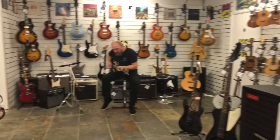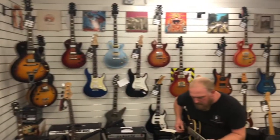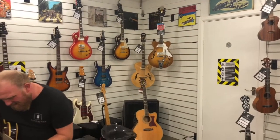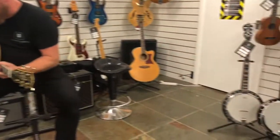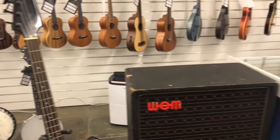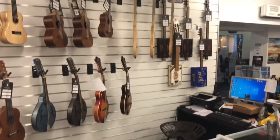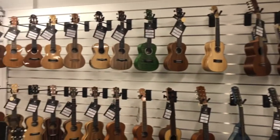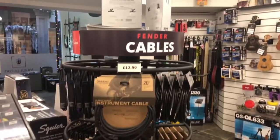In this showroom we have a large selection of used and vintage electric guitars and amplifiers. You will also see dealer displays for Boss, Kyle Martin, Electro Harmonics, Fender, Moor, LR Baggs and Orange effects units and pedals, as well as loads of pre-owned and used effects pedals. You will also see a large range of ukuleles from the smallest to the tallest and everything else you could possibly need.